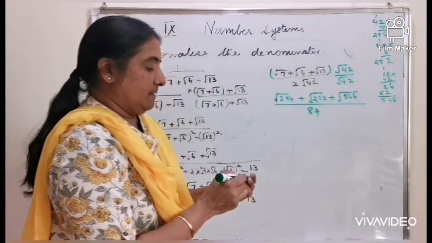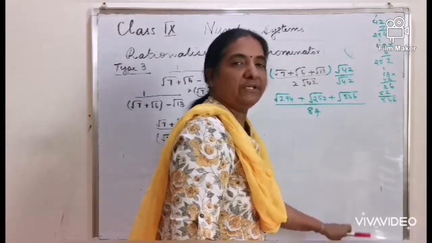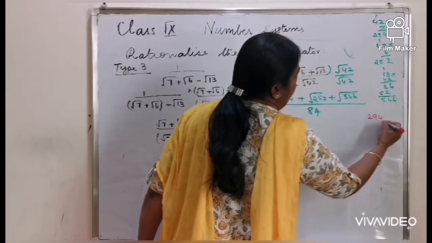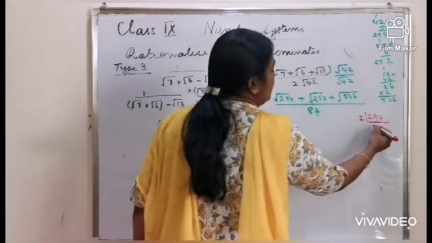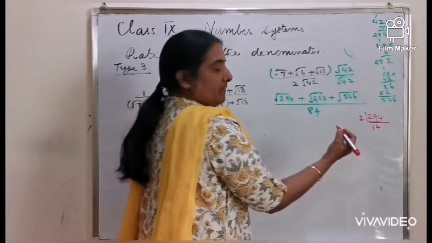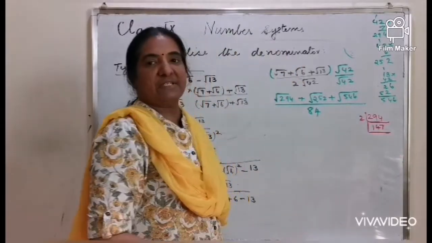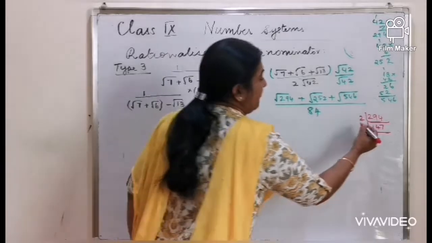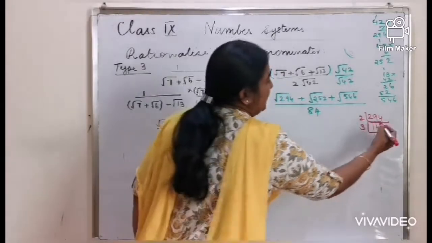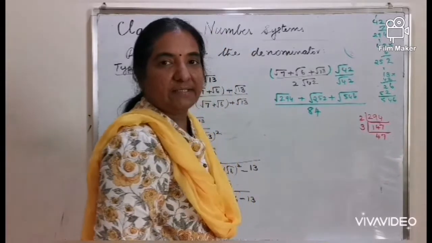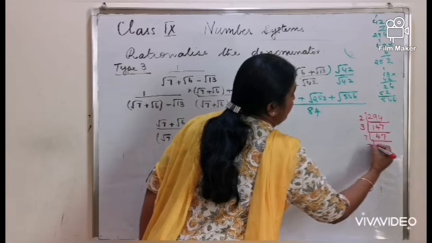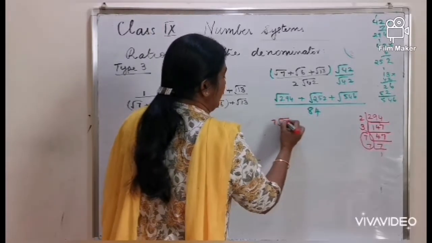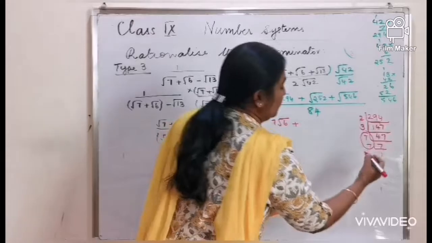How to simplify root 294, root 252 and root 546? Square root 294 is divisible by 2. 2 1s are 2, 9 by 2, 4 2s are 8, and 47. How to check which number is divisible? With the help of the divisibility test. 7 plus 4, 11 plus 1, 12. It is divisible by 3. 4 3s are 12, 27, or 9 3s are 27. Thus 7, 7, 1. You can see the factor 7 is repeated twice. You can write it as 7 square root 6, plus square root 252.